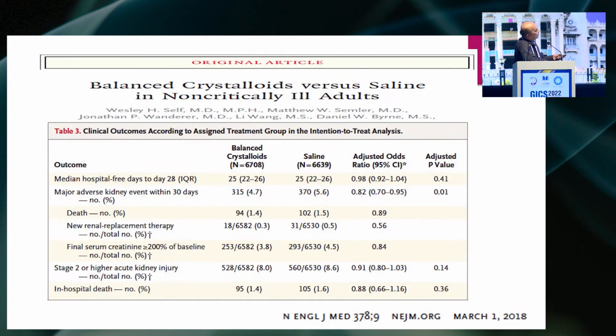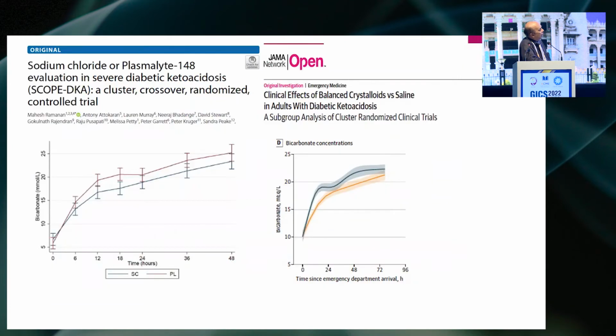And this was a similar trial of the same year, in non-critically ill patients, but this trial did not show any difference between saline and balanced crystalloids. So possibly for stable patients it does not make much difference; they handle it well. For unstable patients in septic shock or septicemia, normal saline, particularly given over a period or in excess, will definitely increase mortality and renal failure. That was the message. And this was non-septic.